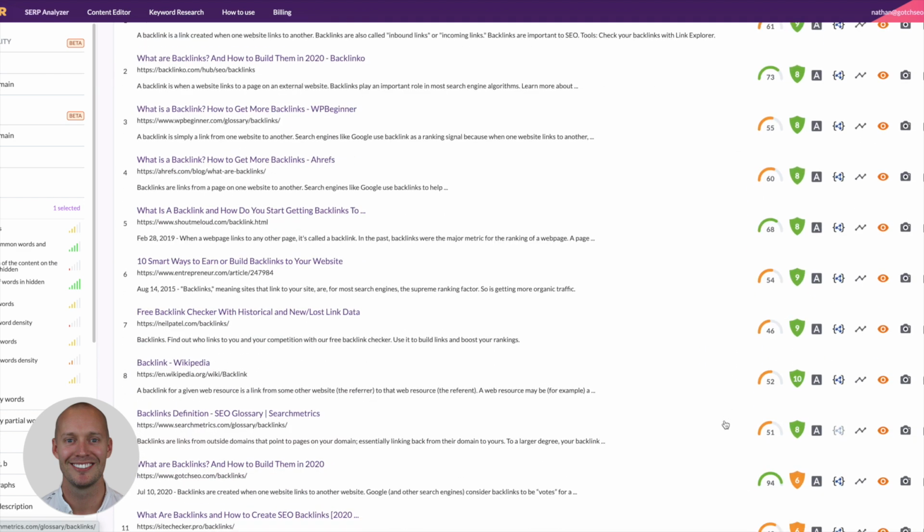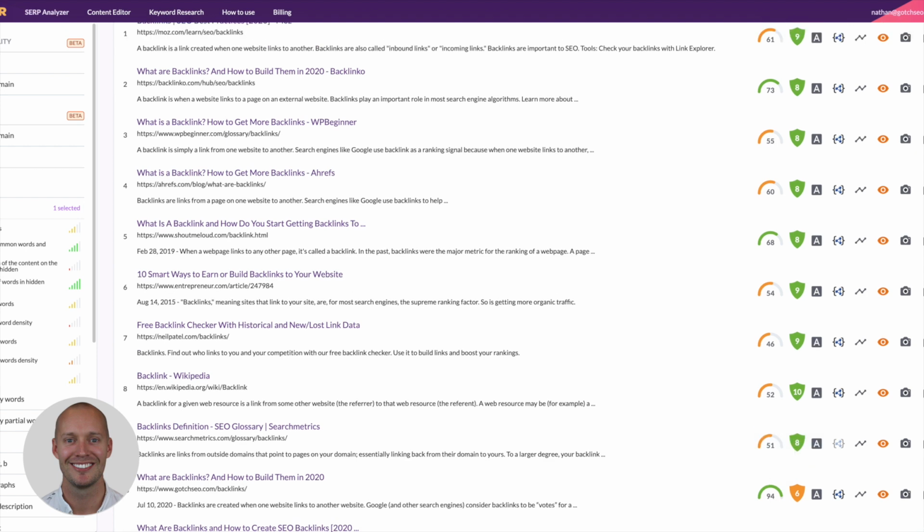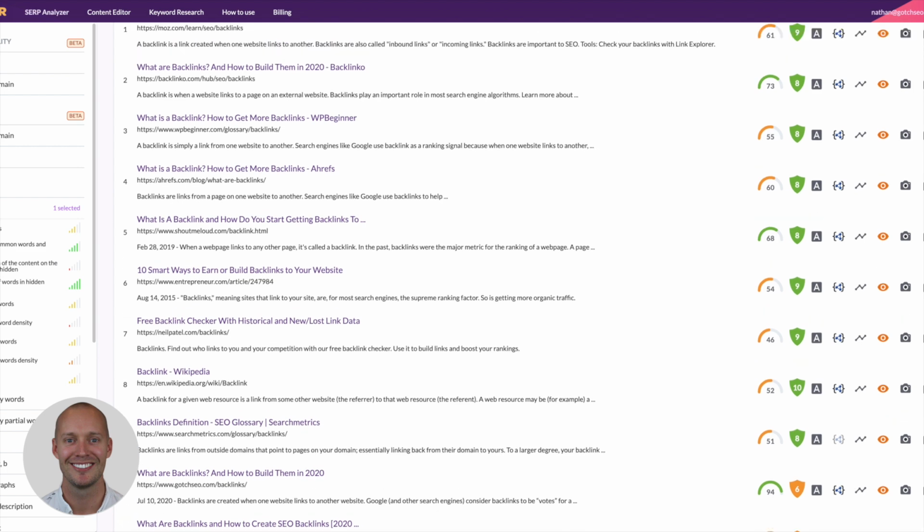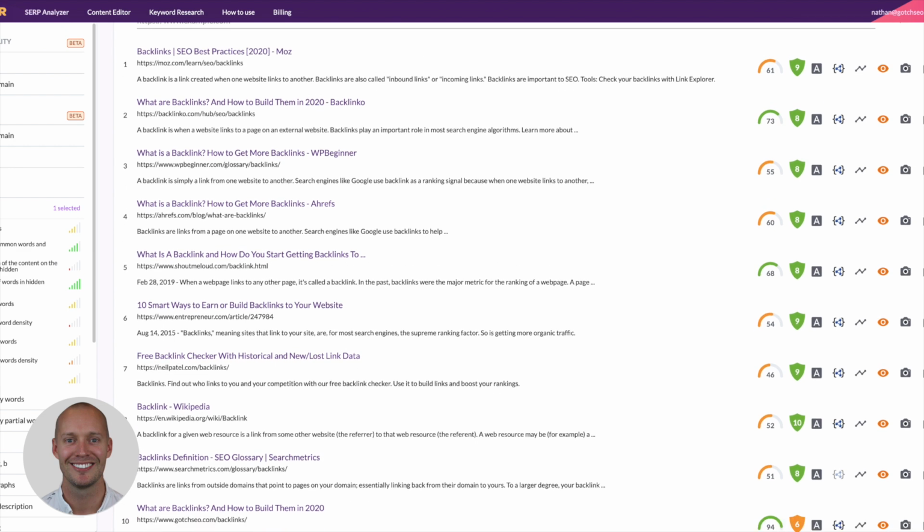So in theory, if this was a perfect world, which it isn't, especially when it comes to Google SEO, the best content should win. But in this case, the best content does not win based on this criteria because Gotcha SEO has a weaker domain than everything else that is ranking. And we know that Google is very weighted for website authority and backlinks. That's the number one factor for performing well.